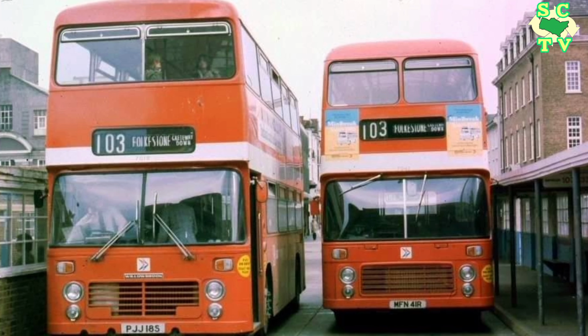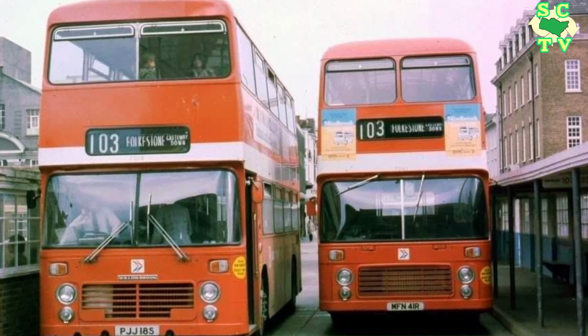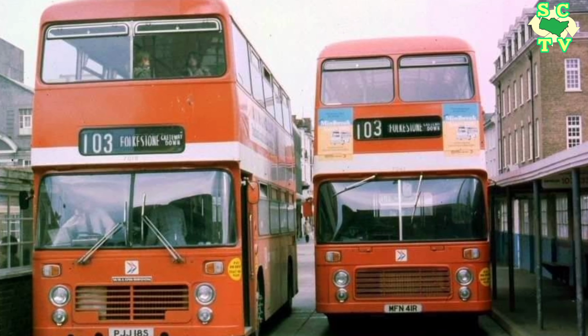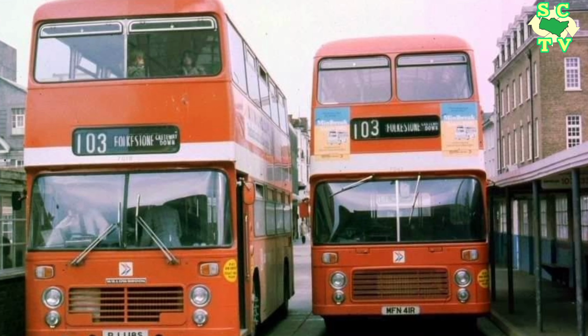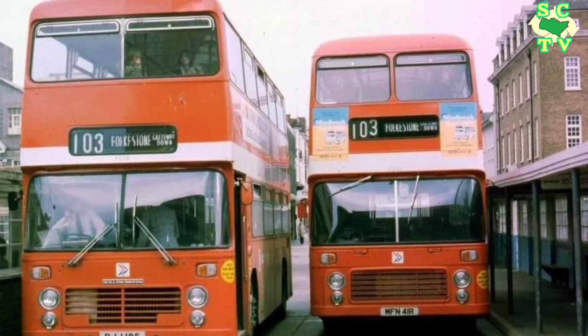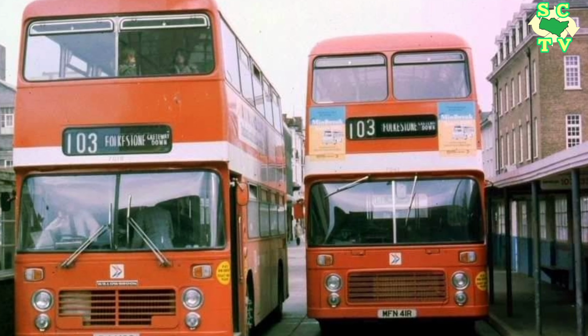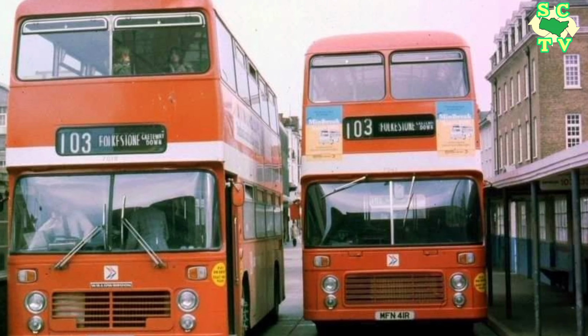41 was to be the first Bristol VR for East Kent, and was the first of 6 buses of that batch, MFN41 to MFN46R. During her service life with East Kent, she was based mostly at Folkestone Depot, apart from a few occasions where she was loaned out to cover the use of an all-over advertisement bus.